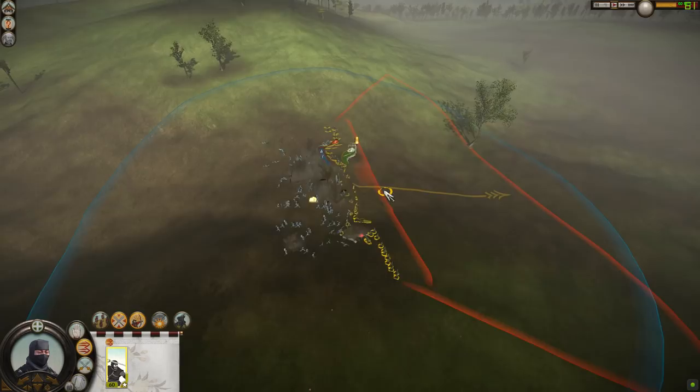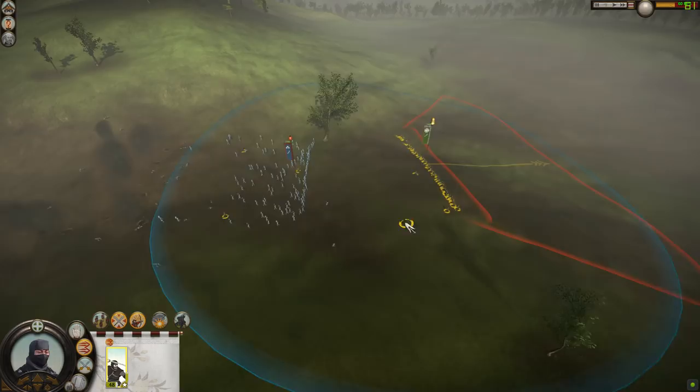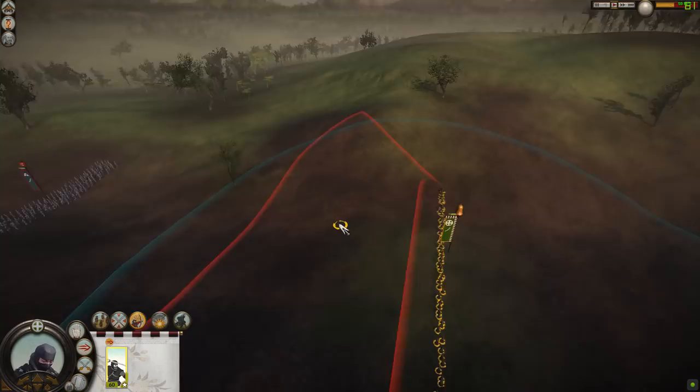Ugh, shit, we're gonna take losses. Yeah, we're taking casualties, taking decent amounts of casualties now. That's a setback. Yeah, see that, see how it goes. I need to do that again. Second try, let's do this.